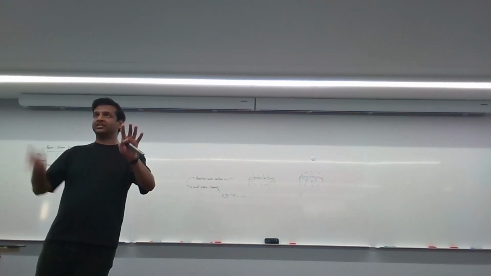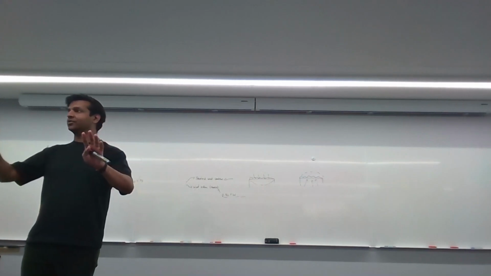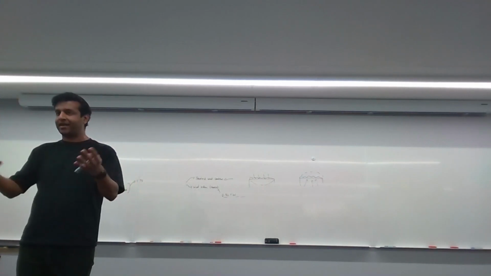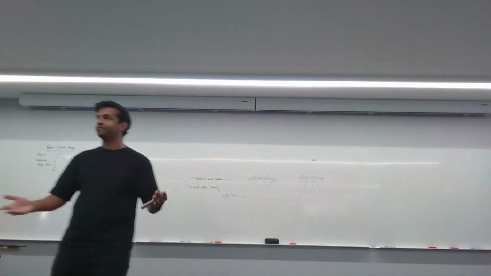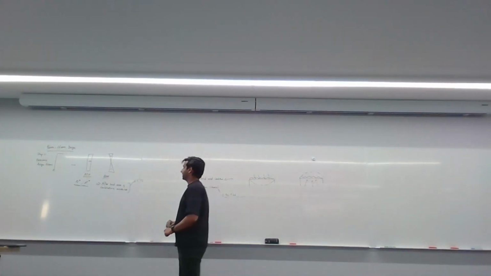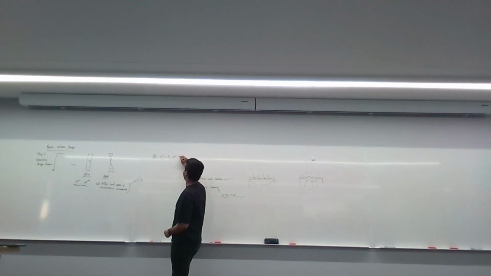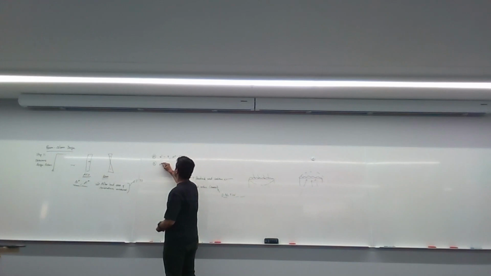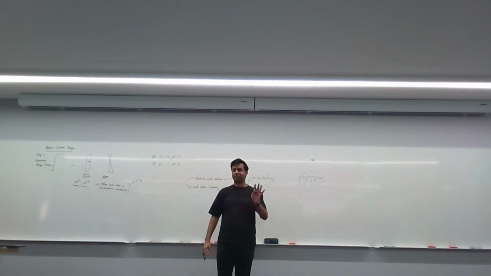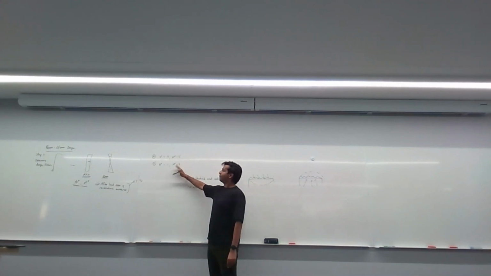You can't get N star, which is in tension coming from wind uplift, and then M star, which comes from the standard wind case. That'll never happen because those don't happen at the same time, okay? So for example, let's say from load combination A, N star is 4 and M star is 5. And from load combination B, N star is 1 and M star is 3. I'm giving you very unrealistic simple numbers here, but I'm just going to explain this, right? Obviously, if this is my situation, I'm going to choose A, because both of them are higher.